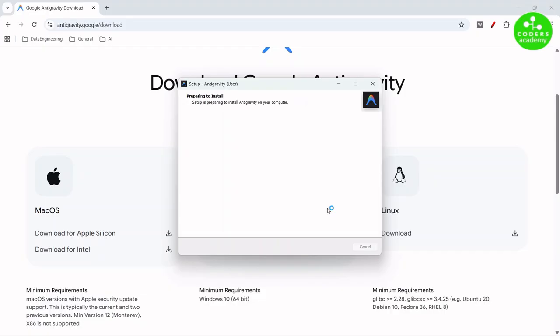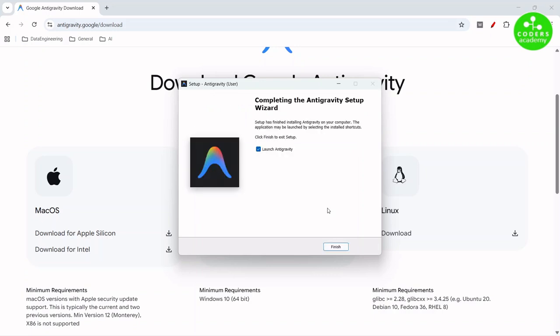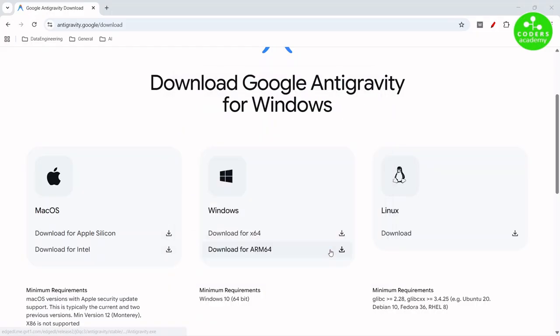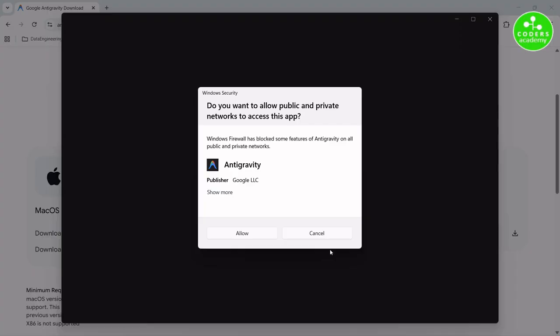We'll wait for the installation to complete. Finish and launch Antigravity. Allow the public and private networks, yes.